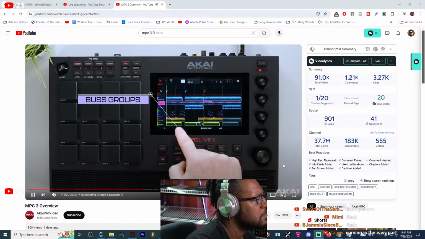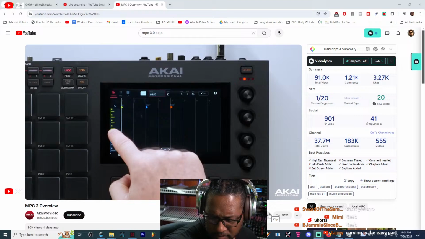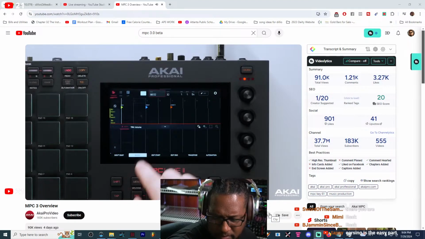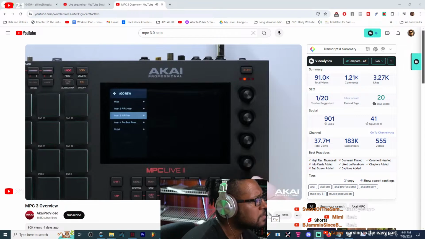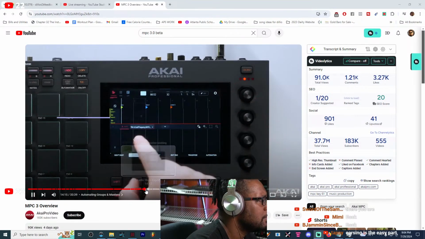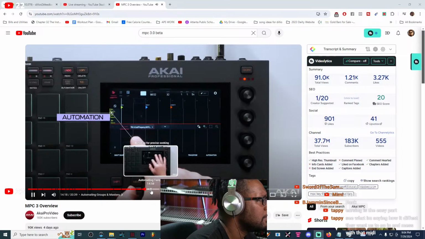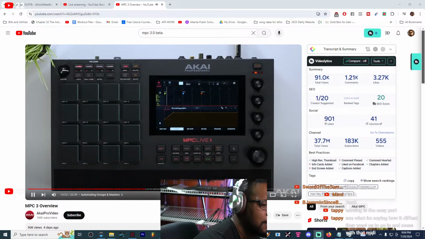If we press the bus tab, here we can access our master channel. So we can scroll down, find our outputs 1 and 2, open up our track editor, and here we simply add new, and we're going to add our air filter, and we're going to add a cutoff at the beginning of our song, and we simply draw it in our timeline. This allows us to add automation to the whole song structure.